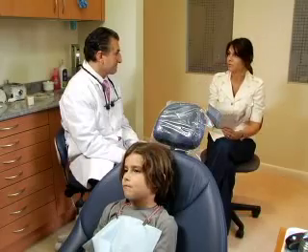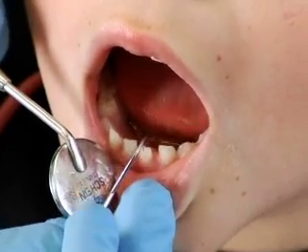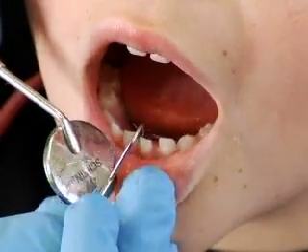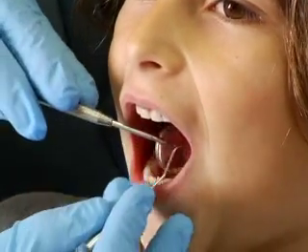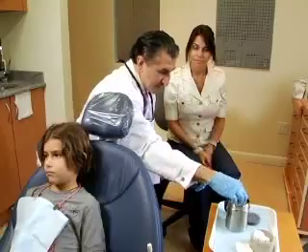Anytime we're taking out a tooth for a routine procedure, it's a great way to save their stem cells. You know the tooth is ready just when it starts getting loose at the right time — if it's too loose and floppy, the cells are probably dead. For adults, we can have either a third molar extraction or any kind of surgical procedure that's being done anyway; that would be a good time to extract those cells.